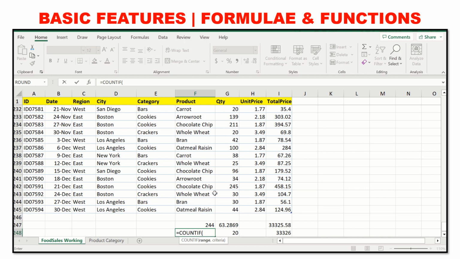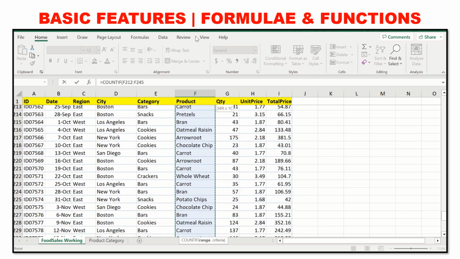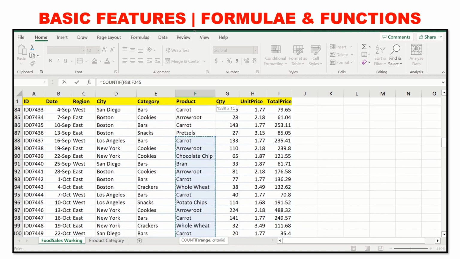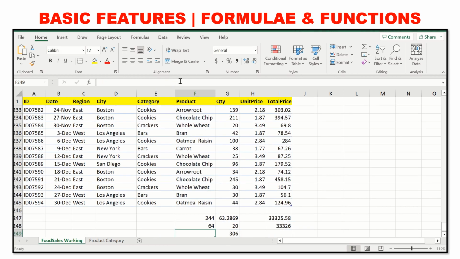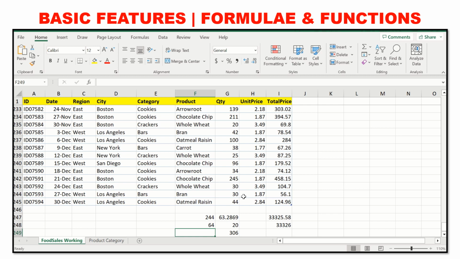Suppose if I choose the whole range first, then comma, and I only want the ones which have caret. So you can either select caret, so it will take this value. If I close the bracket and click on enter, it will give me the number 64.